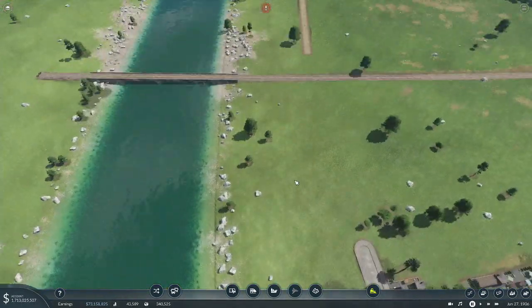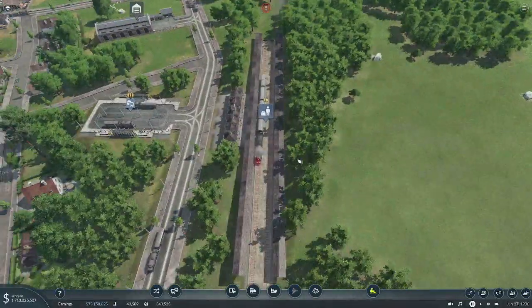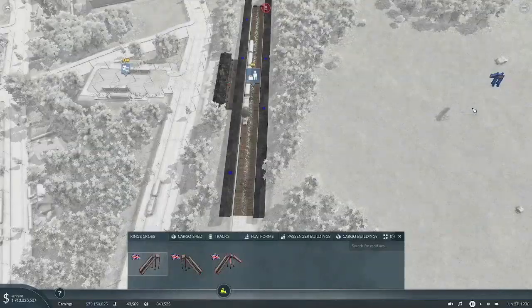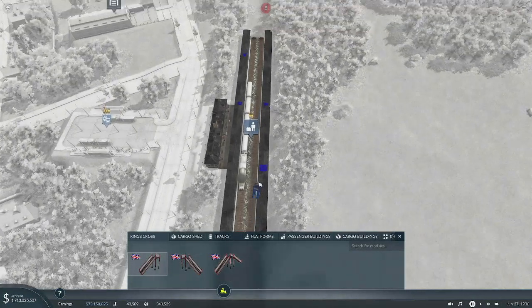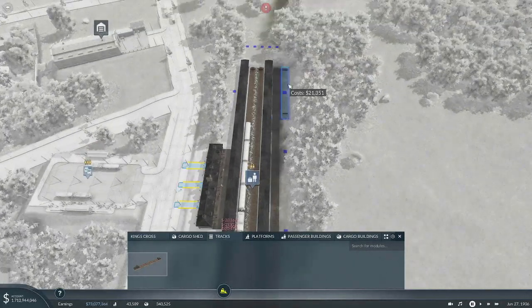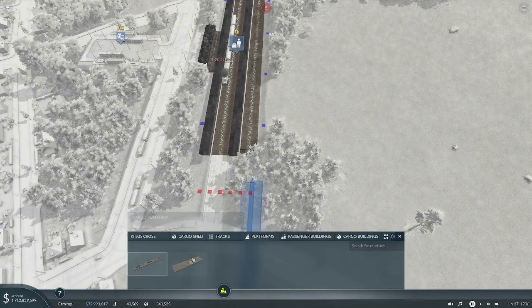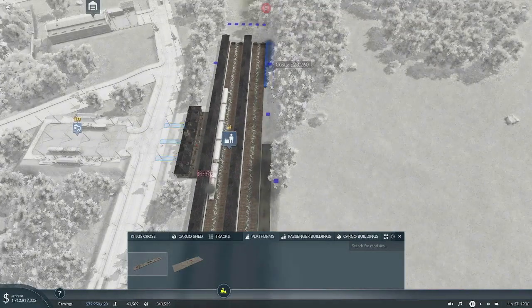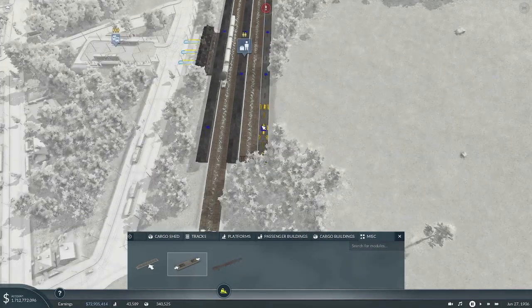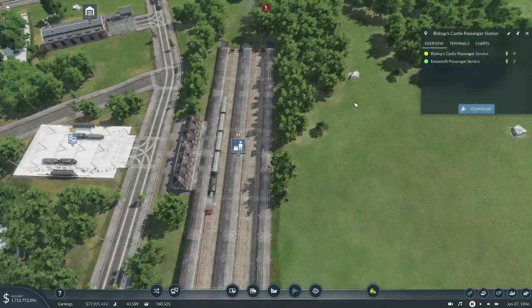All right, so we've got this here. Now, this is the first thing I want to fix. We're going to stick or continue this as just passenger transport. And we're not going to try to put freight on here, but I will. Yeah, we don't need to make this super long. I am going to double it, so we'll have some more space. Platforms. There.